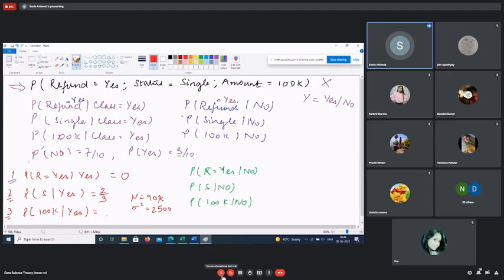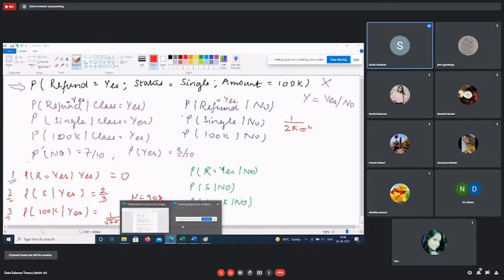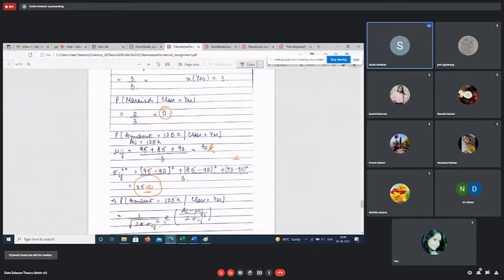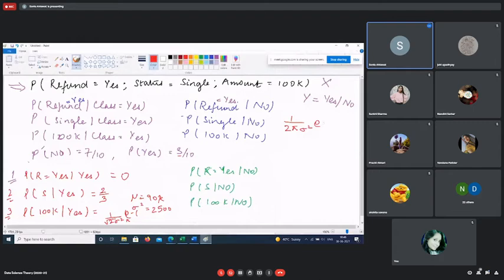After this, what we have to go for is to calculate the probability of this, then substitute in the formula. It is multiplied by exponential minus, so I'll rewrite it over here: it will be equal to 1 upon square root of 2 pi sigma square, which is this value, and then exponential minus (ai minus mu i) whole square upon 2 sigma square. Fine.